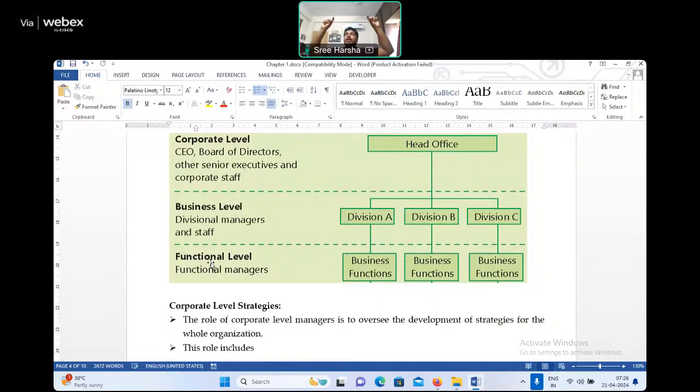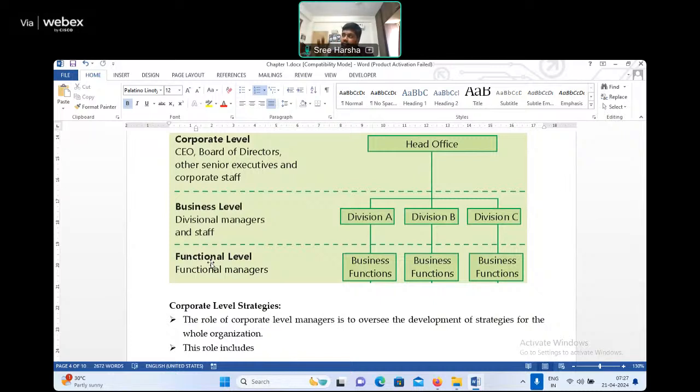Mukesh Ambani should decide on which industry he should enter, which industry he should not enter. If there is some amount of capital available, in which business unit should he invest? Where should he invest more? Where should he invest less? Which merger and acquisition should I do? All these things will be planned at corporate level. When it comes to the divisional level, for each division, we should plan. For example, at Jio, they should plan a strategy for their pricing, their competitive advantage. They should plan a strategy for their expansion, their global aspirations. So this will be the strategy at each division level.